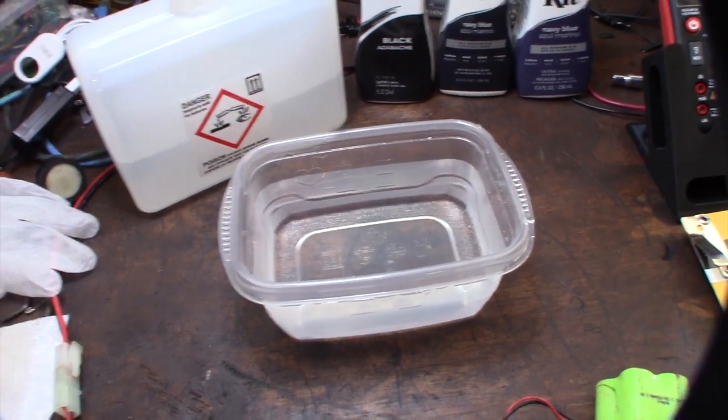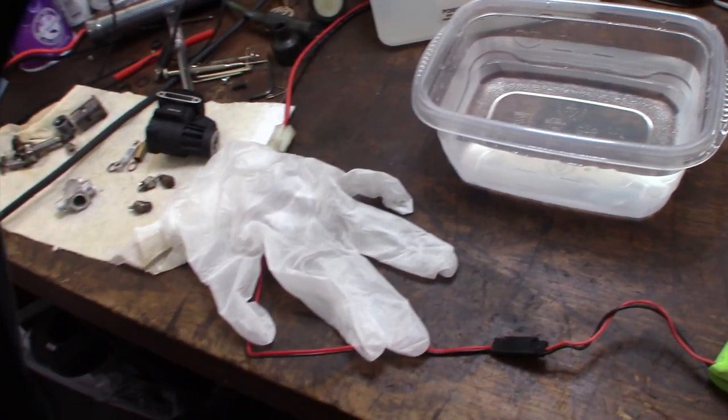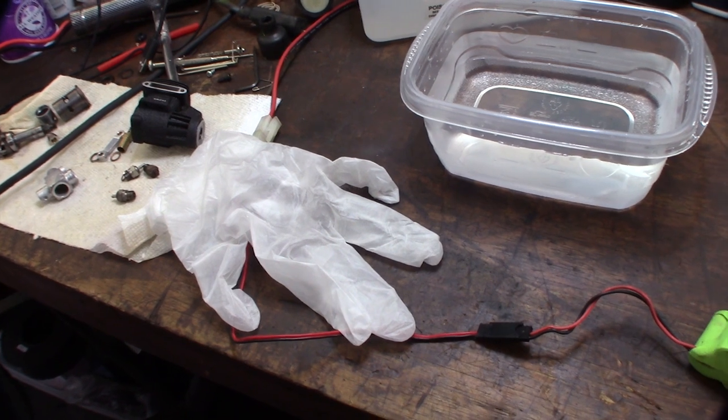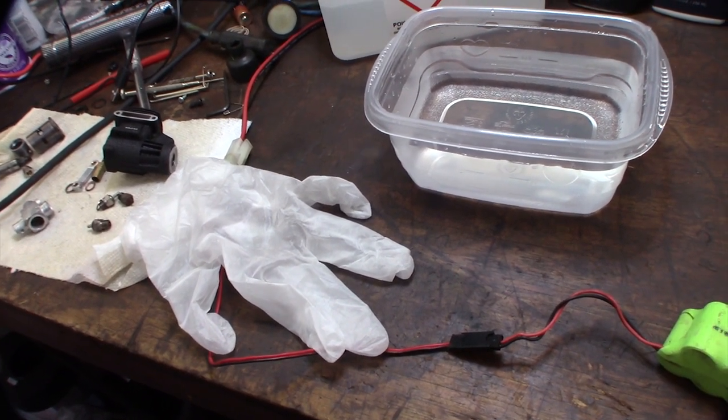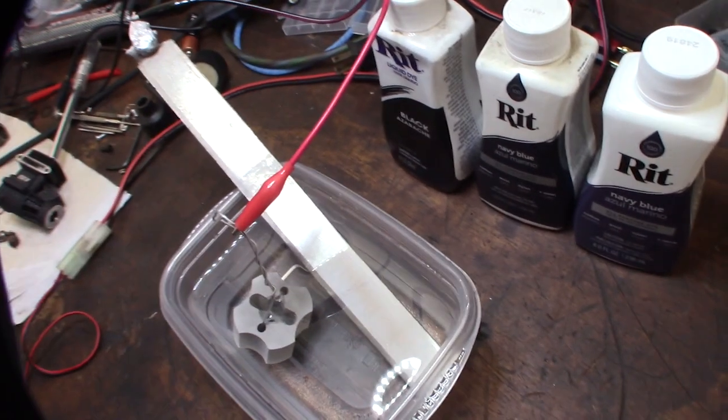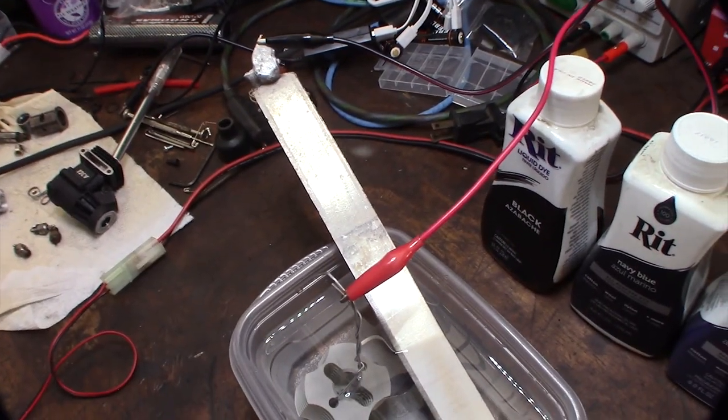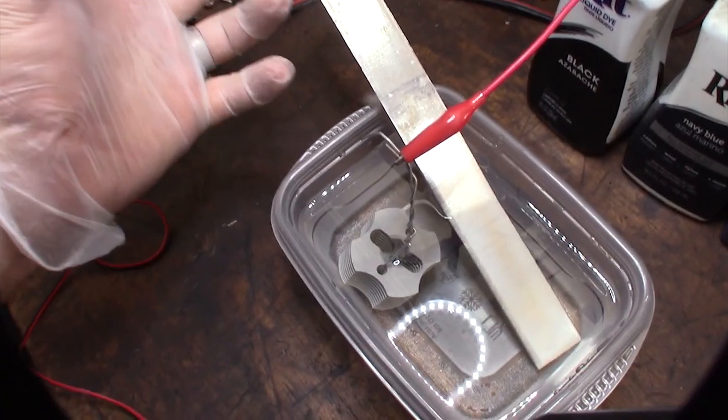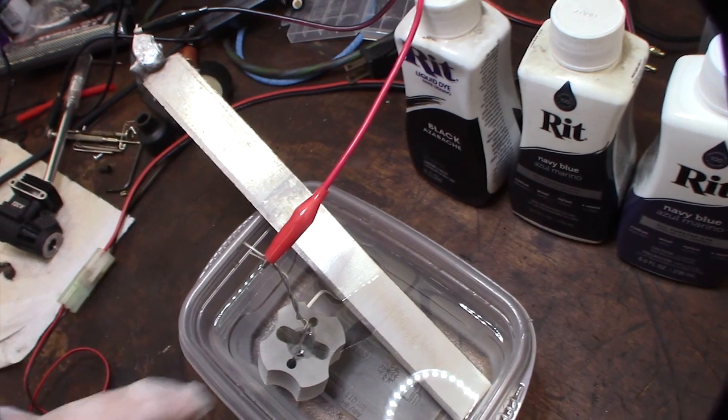And one of the most important parts is once you get the part out of the ultrasonic cleaner, I'm going to put a glove on because I don't want to get any sort of fingerprints or oil on this thing. Anything to prevent the metal from taking the sacrificial piece of metal. Alright, so I'm not going to get into the whole anode cathode thing. The part goes on the positive side. The sacrificial metal goes on the negative side.